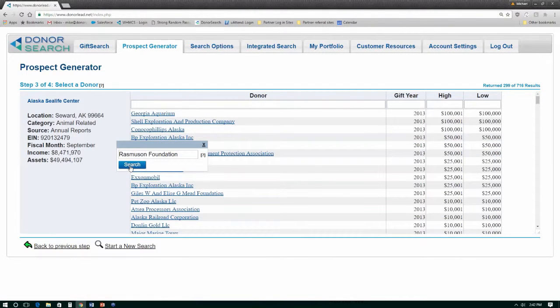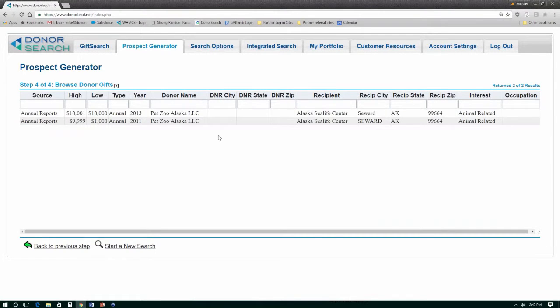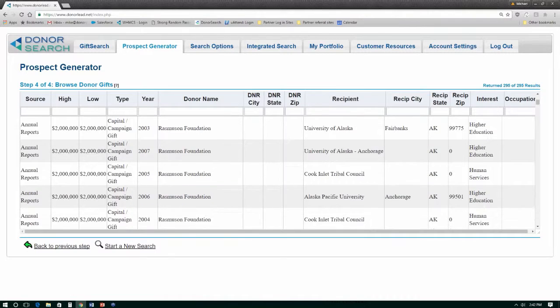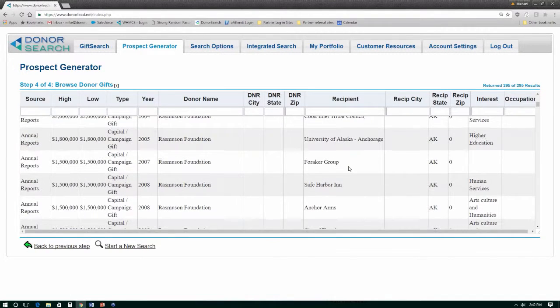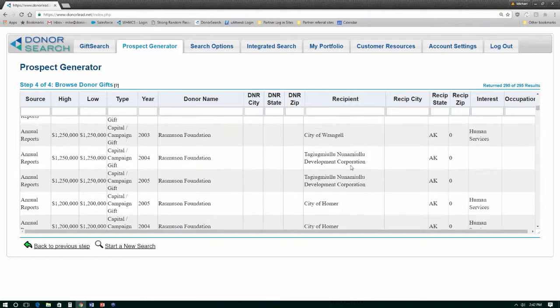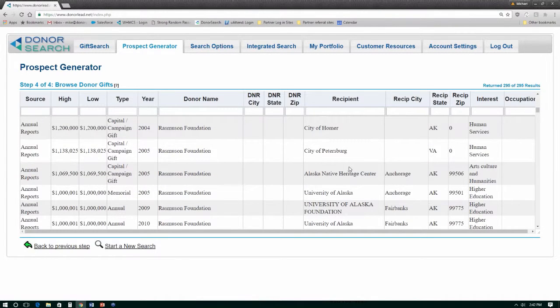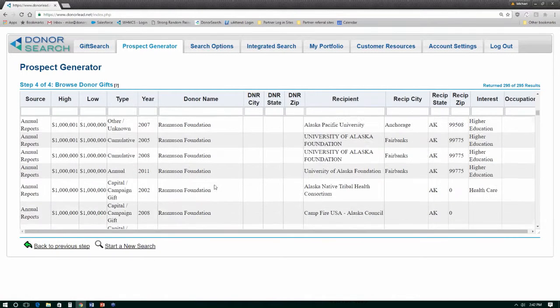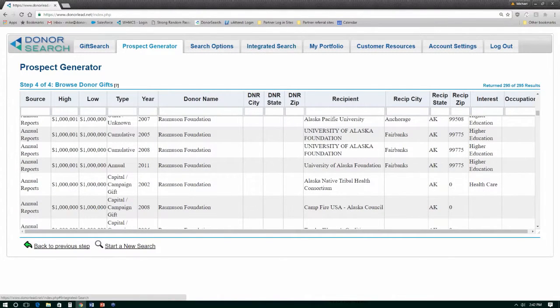And if we pick another one, the Rasmussen Foundation, you may find they've given all over the place. So you want to use that information to identify if they're likely to give to you or not, and then you can pursue it after that. Now, if you search an individual here, you can easily hop over to Integrated Search, type them in with the state that they're most giving in, and then pull up the whole profile. If you're giving from a foundation or company, this is the information you need specifically.